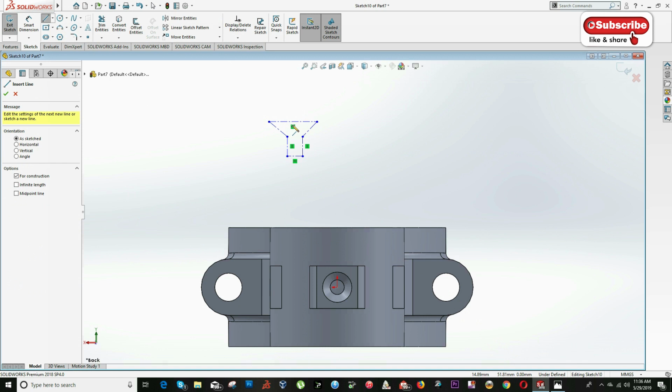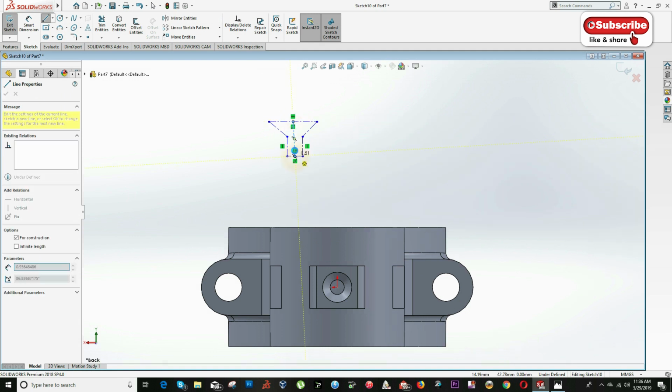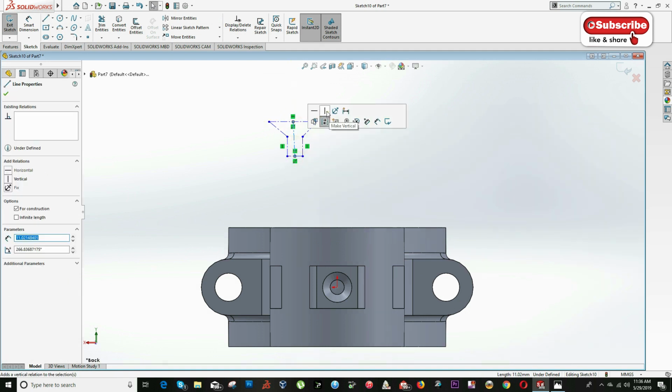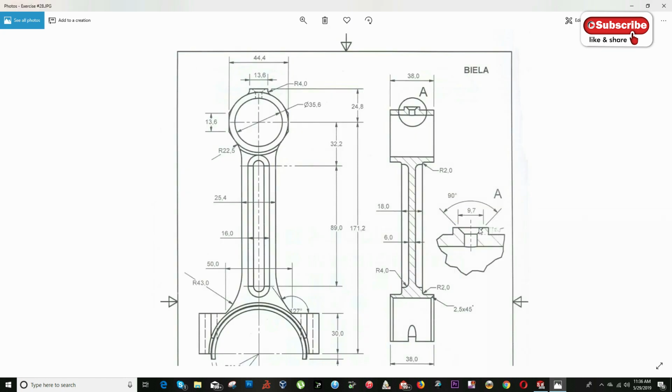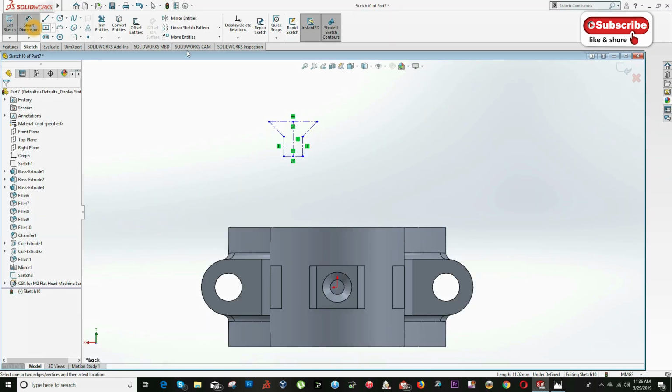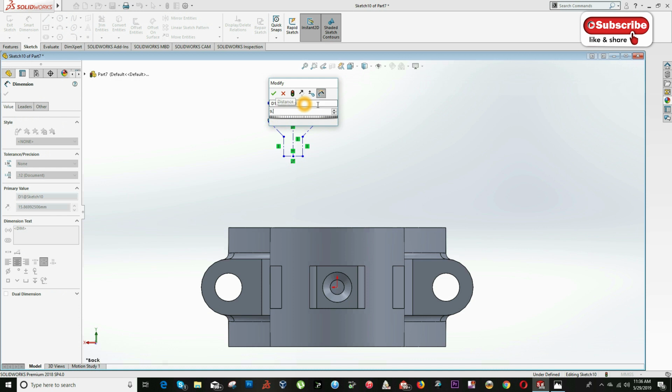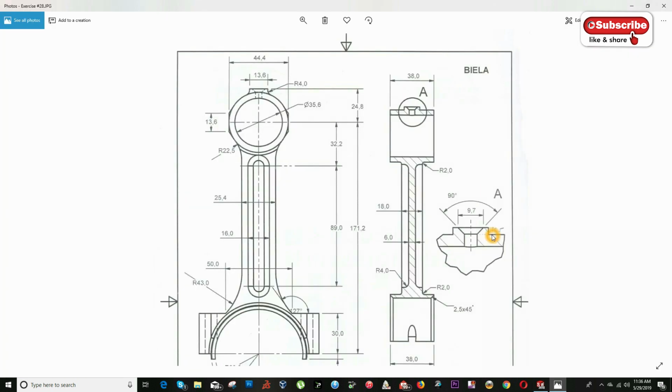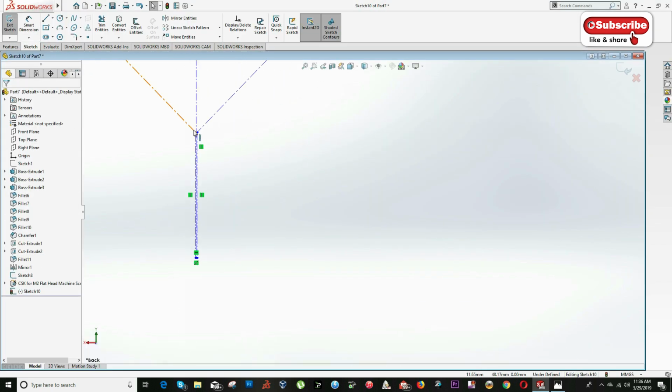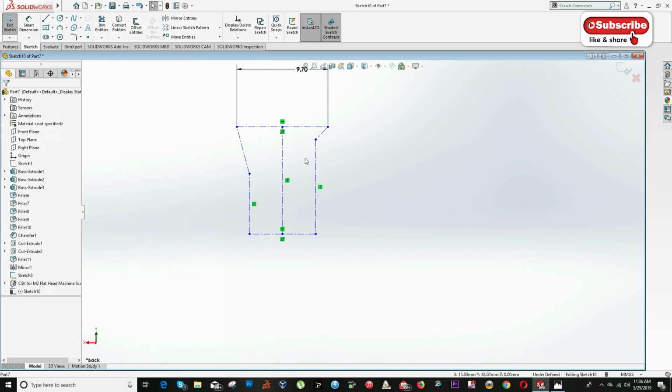I will draw this line to make sure this is all centered right here. And what I'm going to do is, we know this is 9.7. We know this is 2.5, from here to here. I'm sorry.